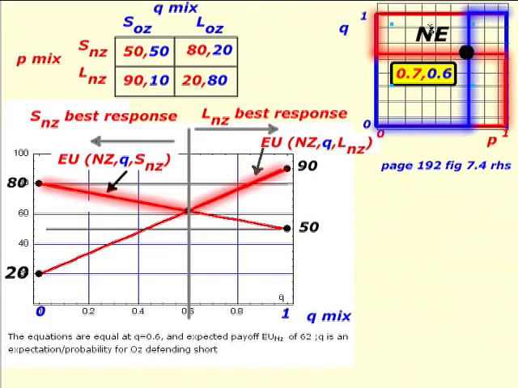Okay. Now, look at how long it took us, like 50 minutes to crunch through this, okay? So I'm not going to ask you to take this table and construct this graph on an exam, because it would take you that long, and you'll make little mistakes like I do, okay? But what we want to be able to do is, if you had some graphs, could you work out what the best responses are? Can you work out what the Nash equilibrium is?